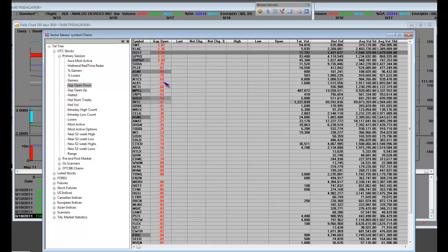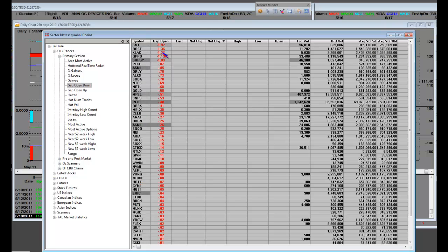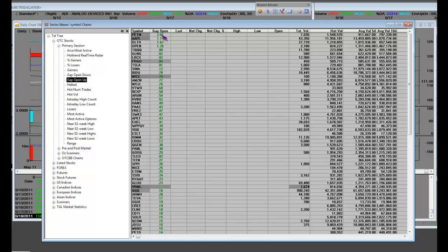And for special trading courses, learning how to trade overbought stocks, learning how to sell short into resistance, all these kinds of things, which are fundamentally what the model is about. So that's the gap up and the gap down and the trade management on the options expiration. Like I said, you don't have a lot of volatility because you only have 4 names gapping up above $1. That's pretty weak.